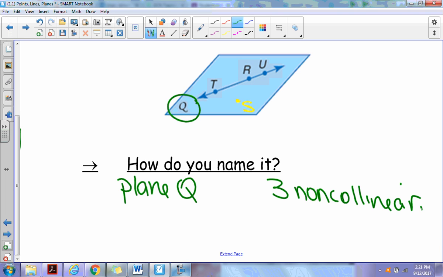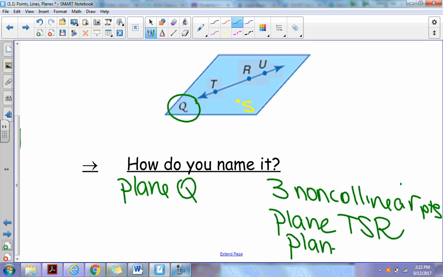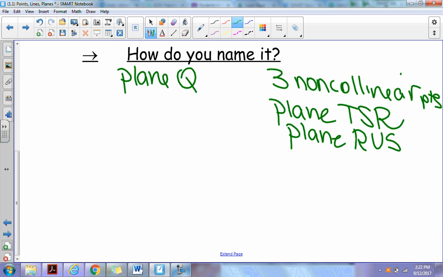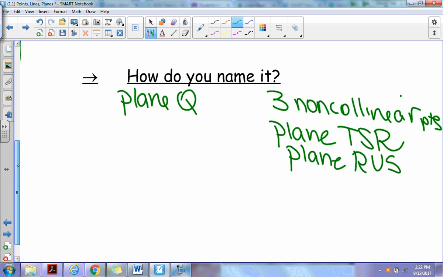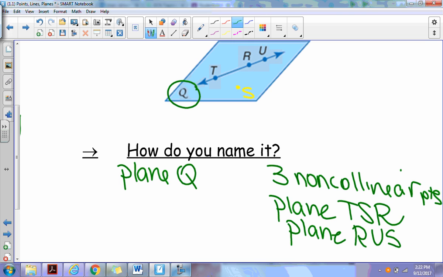All right, so you learned what a collinear point was. What's a collinear point? Okay, so then what would non-collinear mean? Bingo. So you need to pick 3 points that are not on the same line, hence point S there. So give me 3 points not on the same line. T and S. And, all right, TSR. That's a good name. Did you have to pick TSR? No. Maybe you want to name it plane RUS. That's fine. Or switch the letters around: SRU, URS, whatever. As long as it's 3 points that are not on the same line. So what's the only name I couldn't use? TRU. Right, because they're all on that same line. That wouldn't work out.